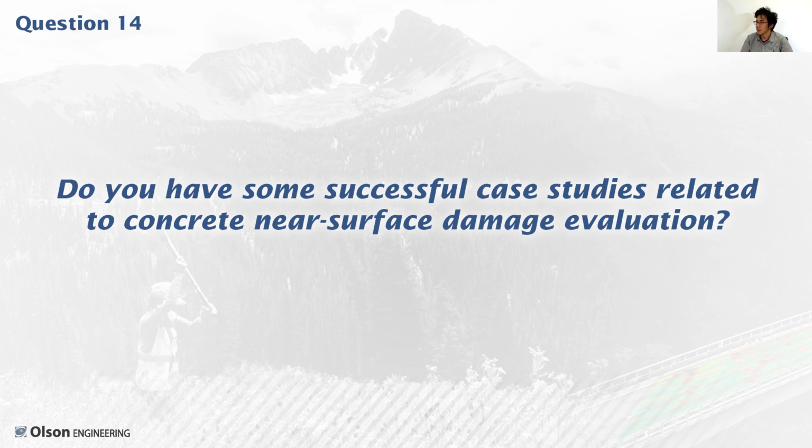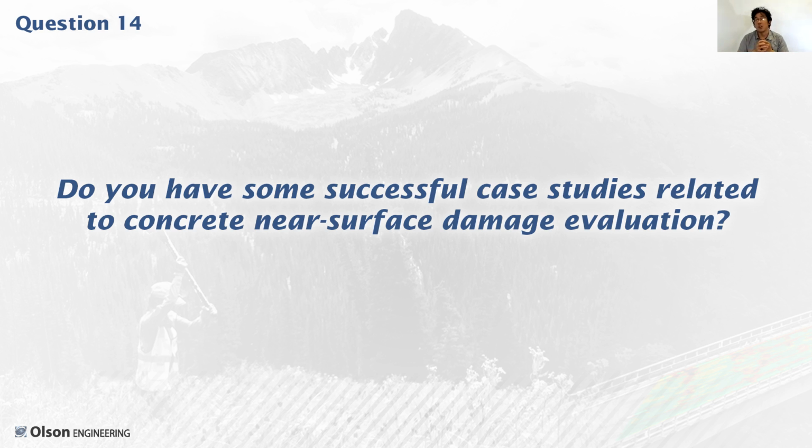Okay. Do you have some successful case studies related to concrete near-surface damage evaluation? Not with seismic refraction. The issue that you run into with seismic refraction on concrete is that because the waves are traveling so fast, at 12,000, 14,000 feet per second, you're not getting good distinction between your P wave arrivals and your refracted P wave arrivals or your surface waves. It all just kind of blends together.